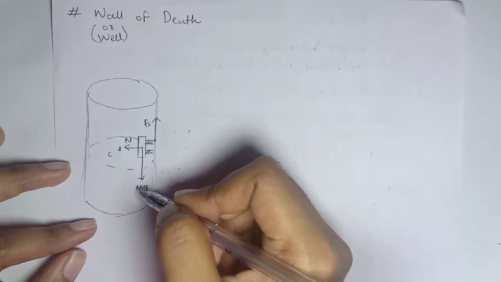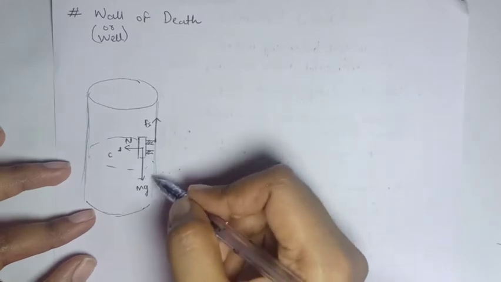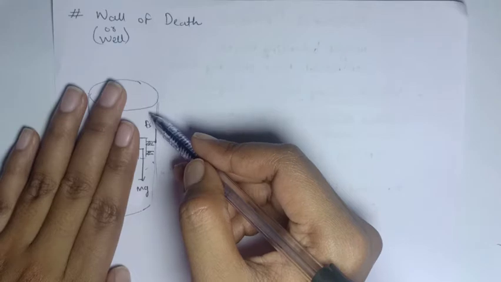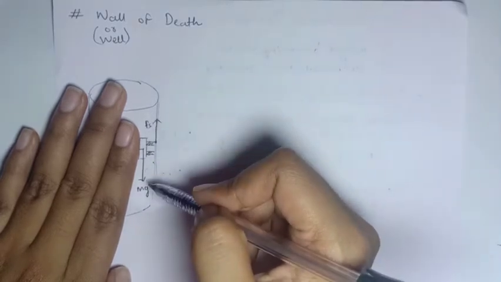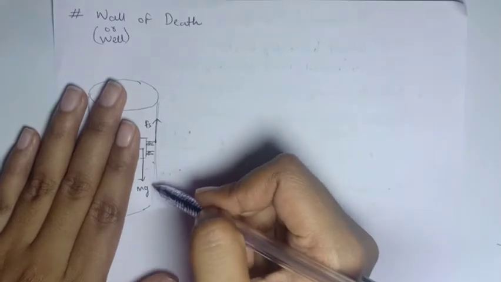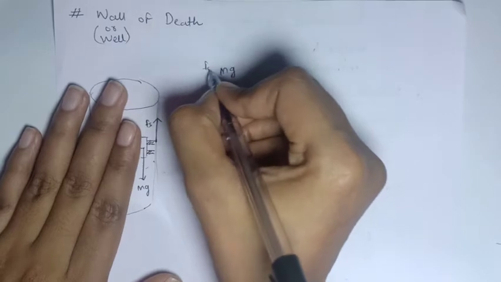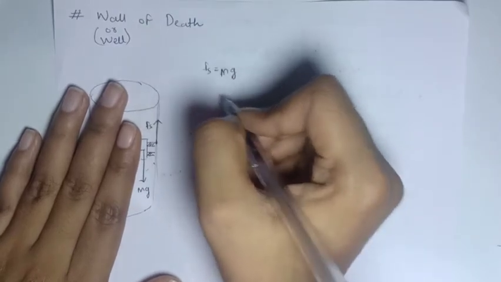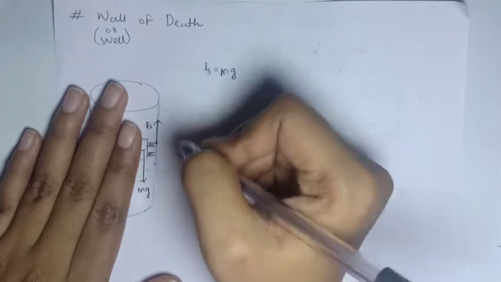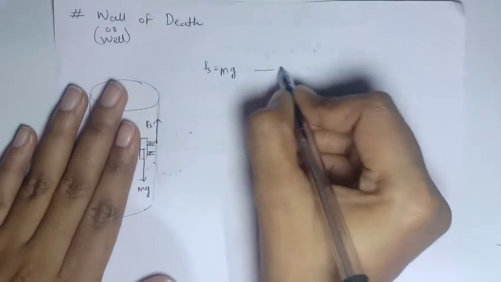Now your first task is to write down the force balancing the weight. So n will be horizontal, and you write the vertical forces, which give the weight balancing condition. So here it is nothing but mg. Okay, fs is equal to mg. So here friction holds the object. If the velocity is too low, it will not be able to hold, correct? So this was your equation number 1.